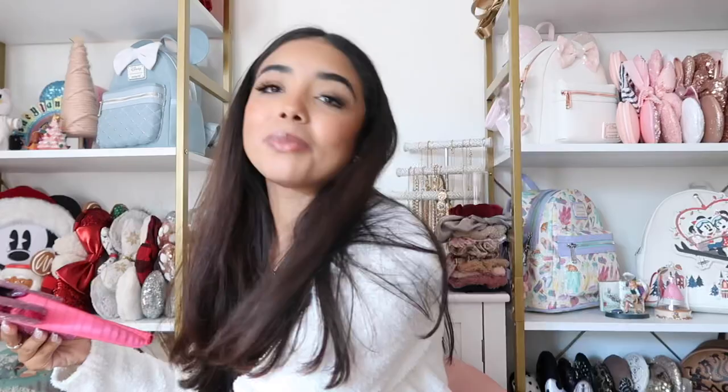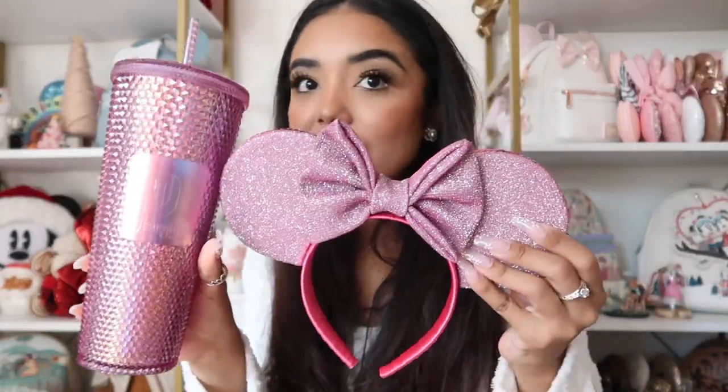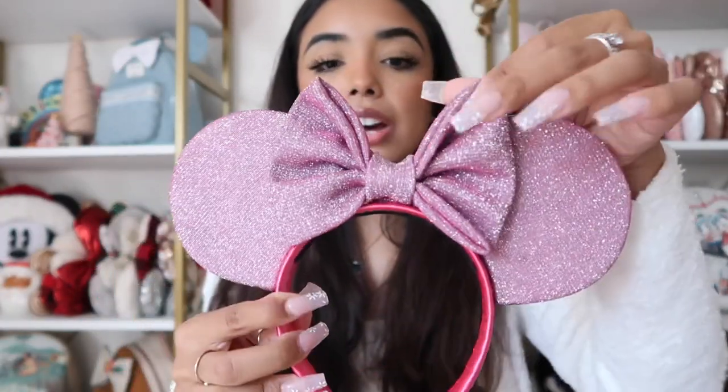This package is from Lucy's Grotto — look at her Porto Rosso-inspired card, so cute, and the paper packaging has a little C on it. We have some sparkly ears in pink, and let me show you my Starbucks cup — it's going to match so perfectly! The headband is hot pink with a sequined trim all the way around, and they're more of a cardboard material. The sizing is perfect and I'm obsessed with these sparkly ears — she has a bunch of different colors too.